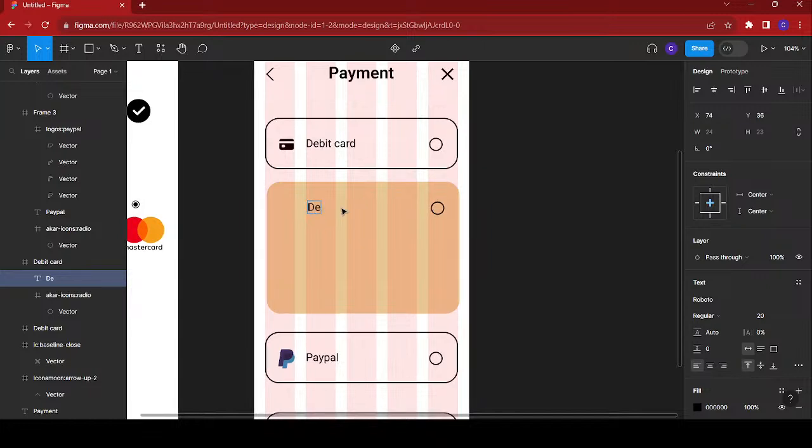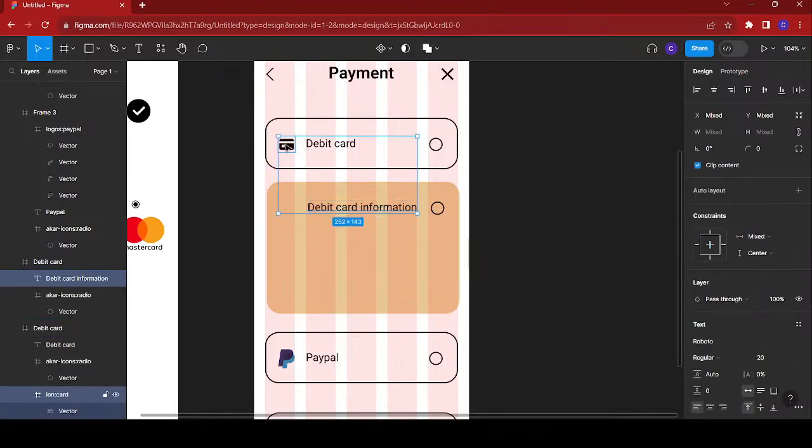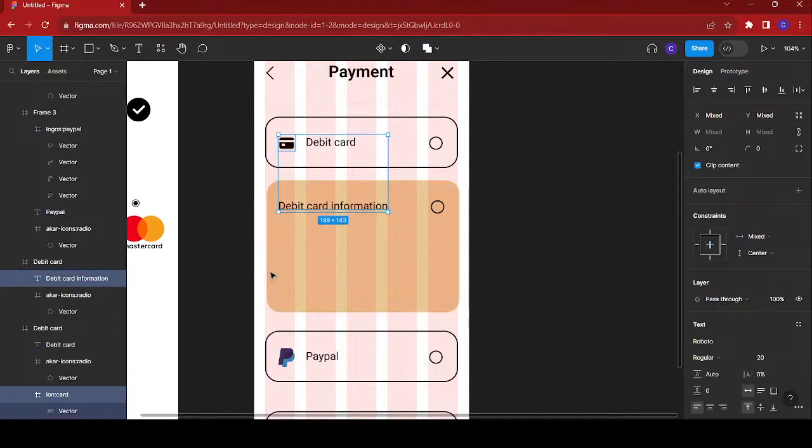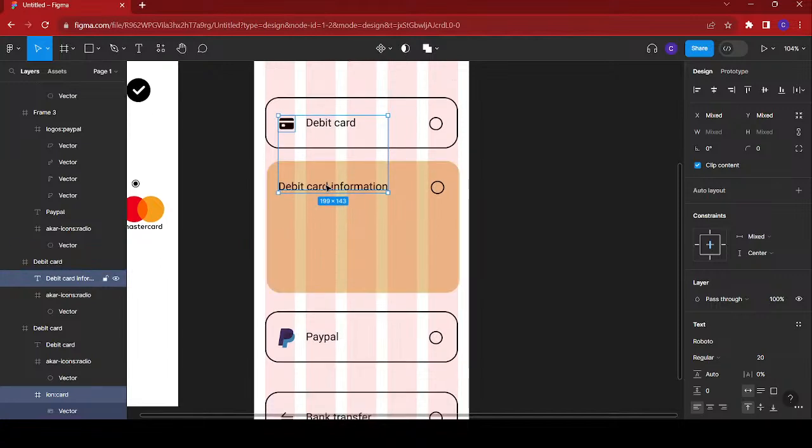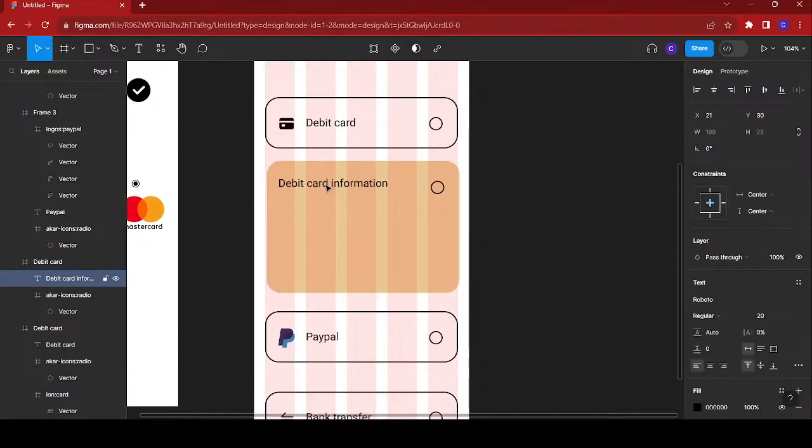So I'm going to add debit card information. So I'm going to make sure it's starting from where this card is starting from. I'm going to take it up a little bit.